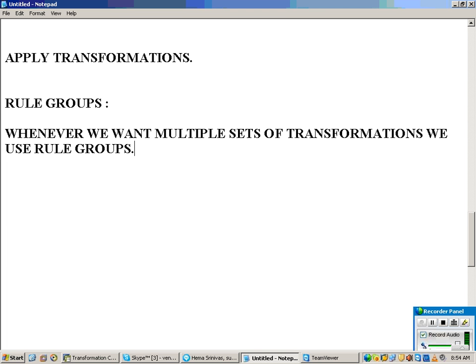What does multiple sets of transformations mean? Observe here, what formula did you apply? Suppose you have data like this: customer, material, price, quantity. What formula did you apply for revenue? Price into quantity. Suppose I have 5 records.